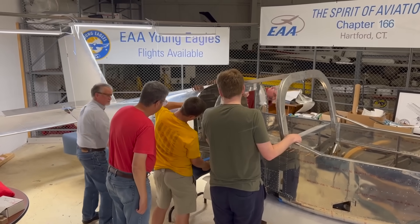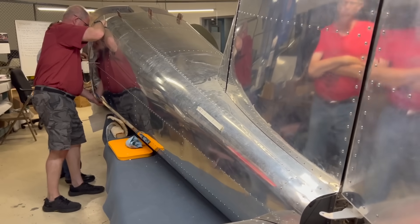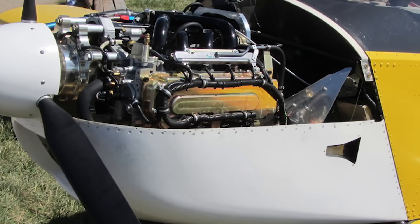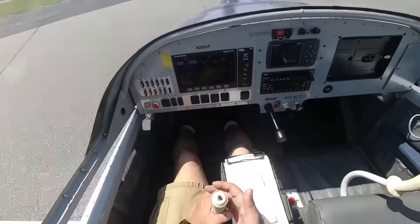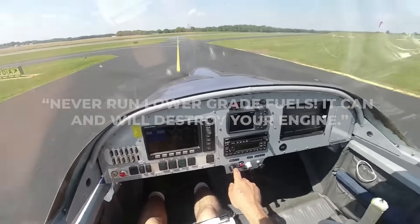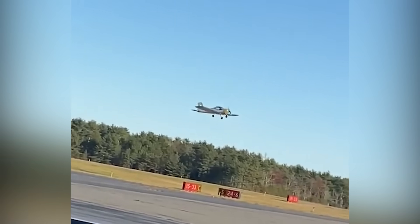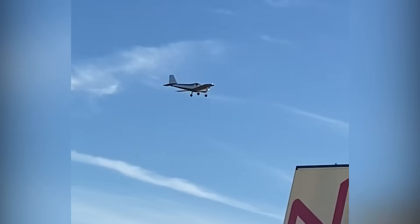In this case, the owner, Glenn Miller, decided not to go with the standard Rotax 912 engine that most RV-12s use. Instead, he went with a Viking 110 — essentially a car engine from a Honda Fit that's been converted for aircraft use. On paper, it's a clever and affordable choice. But when you bolt an auto engine onto an airplane, you must follow the manufacturer's fuel and maintenance rules to the letter. Viking's manual is crystal clear: never run lower-grade fuels. It can and will destroy your engine. And yet, for the first nine hours of this engine's life, Glenn ran it on 87-octane automotive gas — that's the cheap stuff you'd put in a base model sedan, and it's below the 89-octane minimum Viking required.